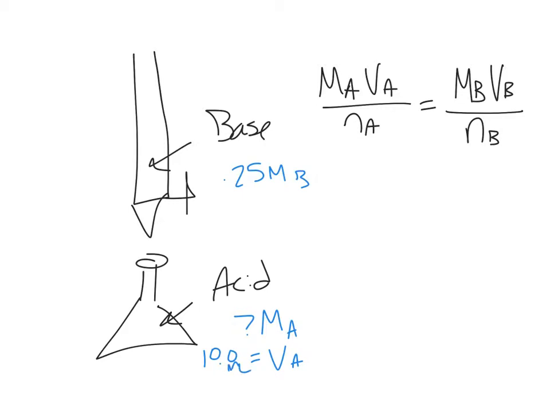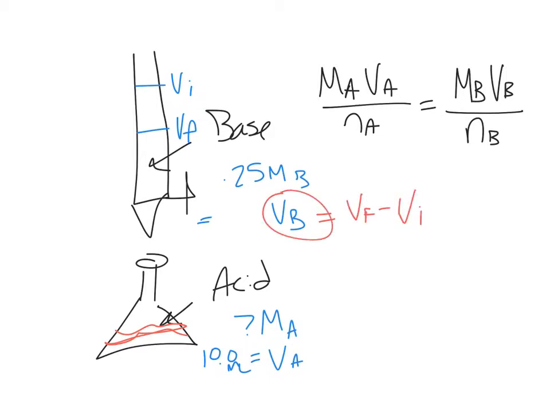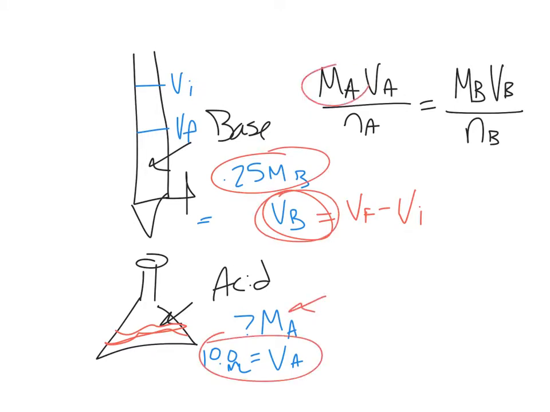So besides the stoichiometric coefficients, the only thing that you don't have yet is volume of base, but you actually do. In a titration, you start V initial and you end V final. You titrate until the solution turns pink. Once the solution turns pink, you stop. At that point, you want to take your final minus your initial to get your total volume of base used. That volume of base then can be used. So you have the molarity of the base, the volume of the base, and the volume of the acid, and you're solving for the molarity of the acid. I'll circle the variable up on top. You will be provided a balanced chemical reaction, so you'll have the moles of acid and base, and the only thing you're missing is molarity of acid.